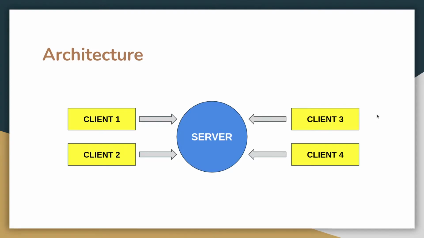First is the server, and there are some clients which are going to connect to the server and perform some function. As this is a file transfer program, file uploading is the main function. The client is going to upload a file onto the server. So we are going to build a concurrent server which is going to handle multiple clients at the same time. And for each client, we are going to assign a separate thread. So each client will be on a separate thread. That's how it's going to handle multiple clients at the same time.